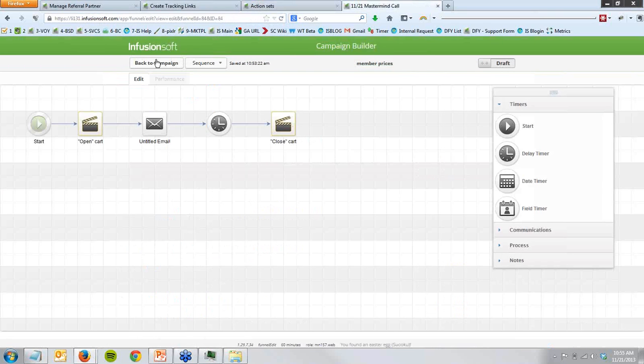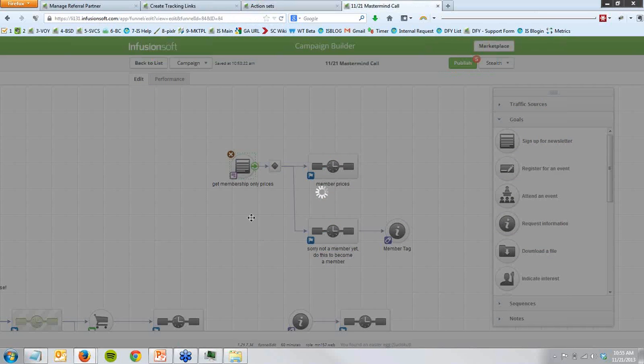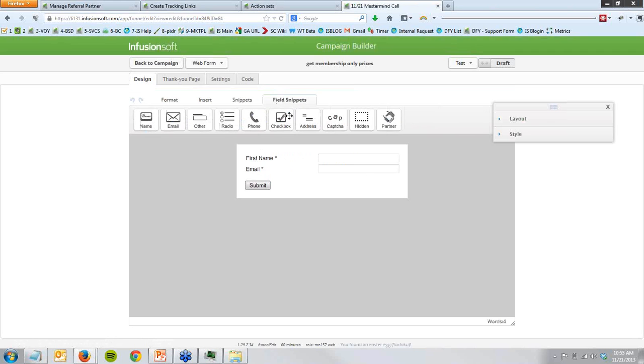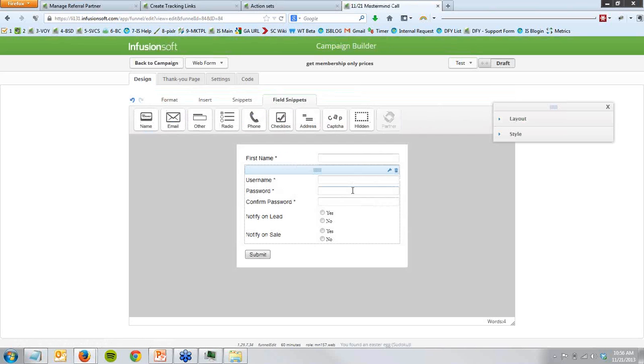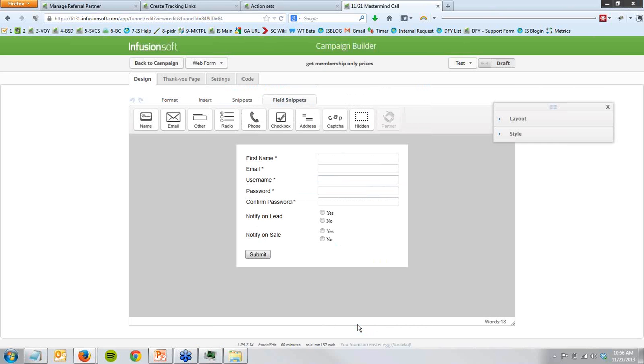If you didn't know, when you're looking at a web form, you've got your field snippets, and you can grab the partner snippets. And then, here's where they go. And so that's how you create an affiliate in the builder.